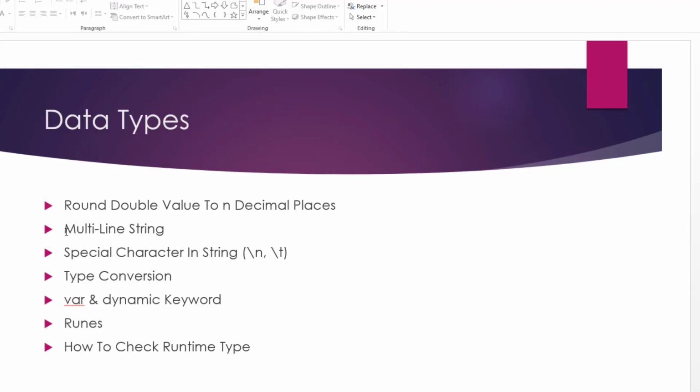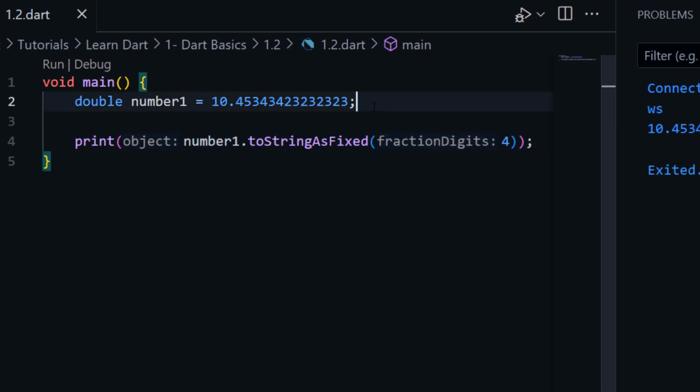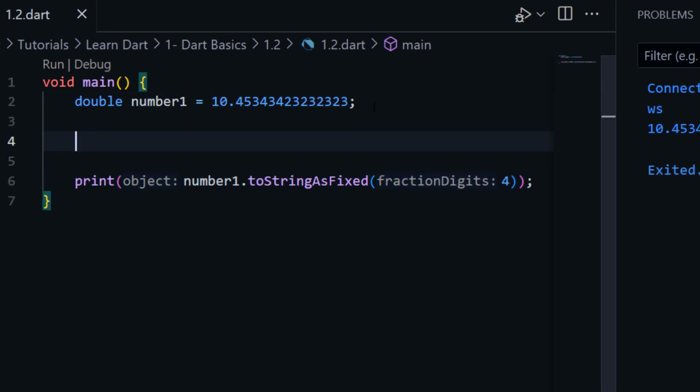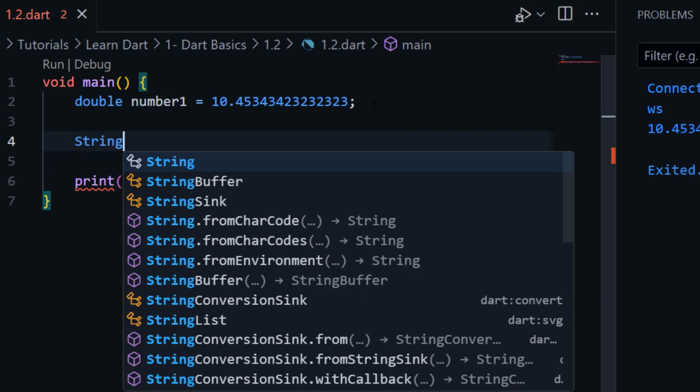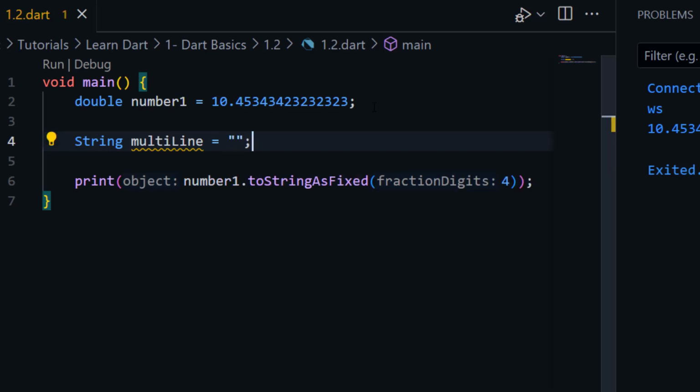The next one is multi-line string. As in our previous lecture we have seen about string, we can write a string in double or single quotation. For example, there is a multi-line string in double quotation.